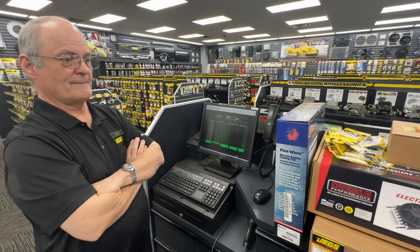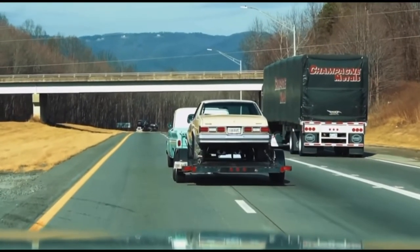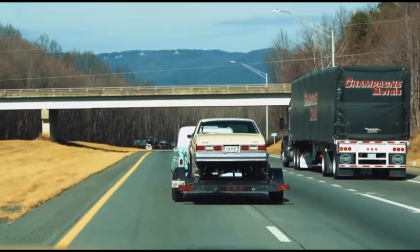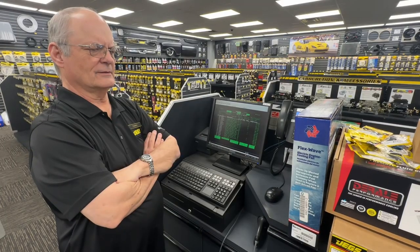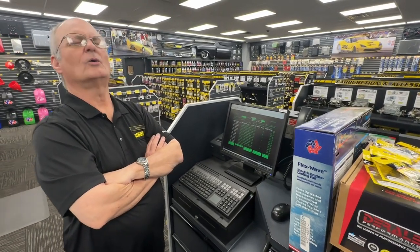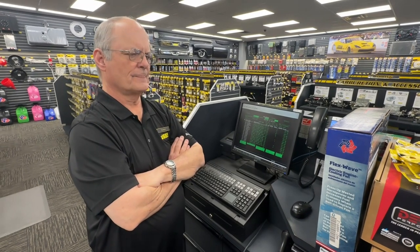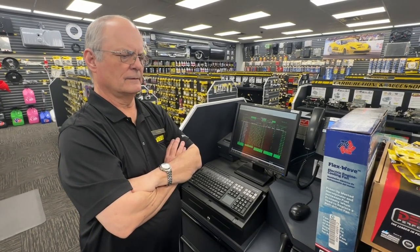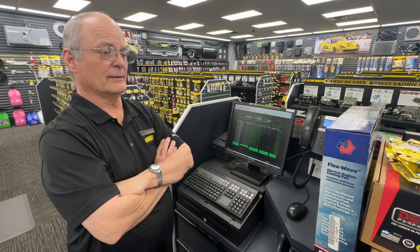I think really what the problem was mostly is I couldn't lock the torque converter, and it was in third gear pulling with the converter unlocked. Probably so. I thought you had a switch on that one. No, it's just automatic on that. It only locks the converter in overdrive. And I need to be able to lock it in third gear when I'm pulling hills. Yeah, that'll help it a lot. Because you don't want to go down hills in overdrive. Especially carrying precious cargo.